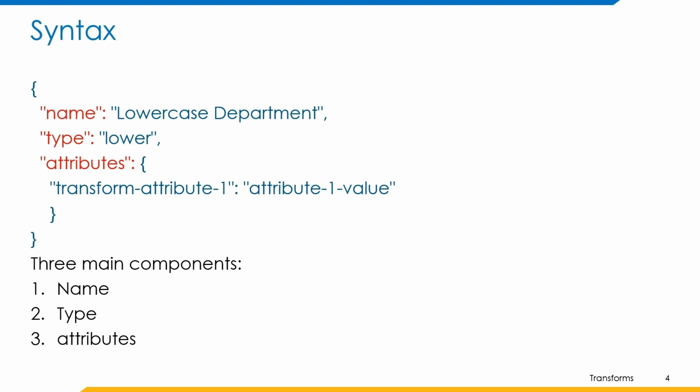If a user wants to convert input into lowercase, then the user should give a name to the transform and the type as lower, which is one of the transform operations. This is used to convert input into lowercase characters. Whatever input the user is providing will be transformed into lowercase. As we understood the skeleton of a transform, let's move to the next slide to talk about different types of inputs.